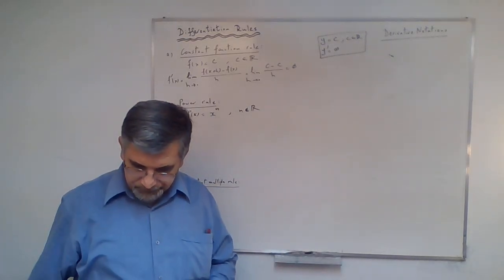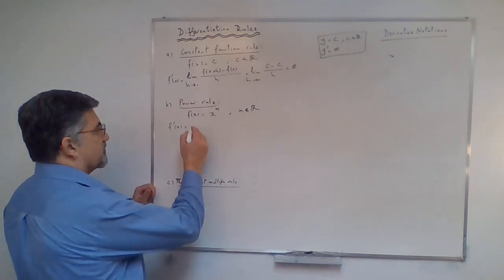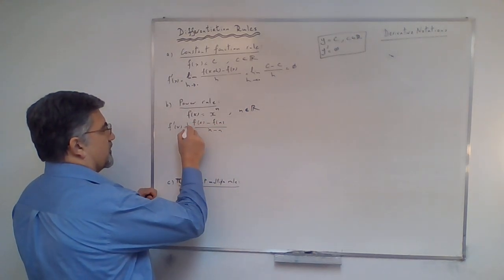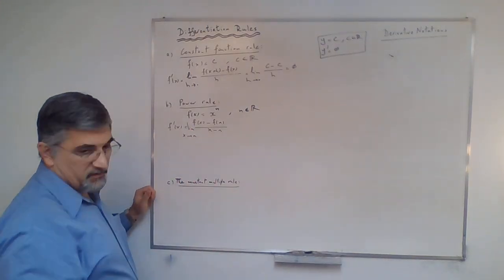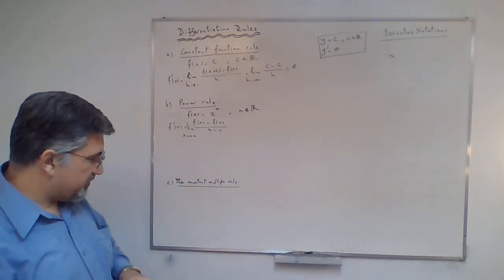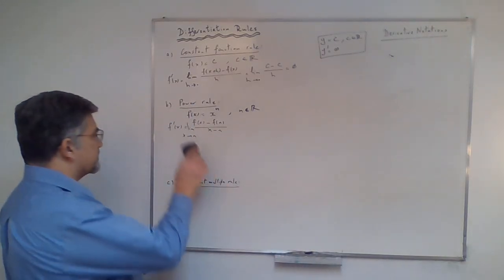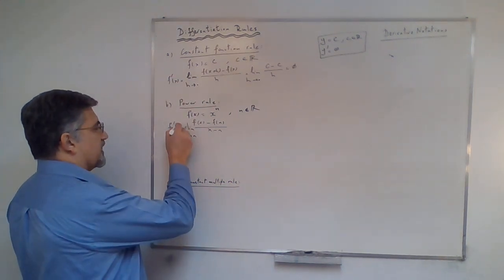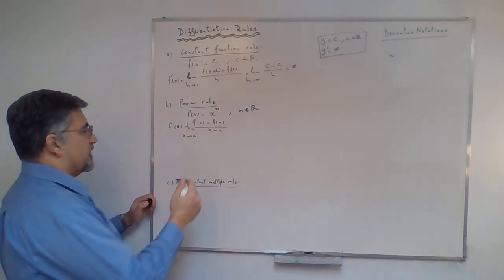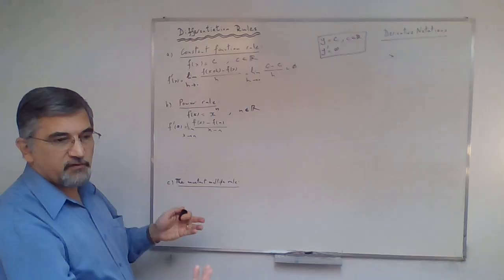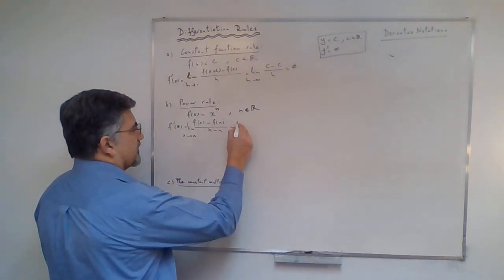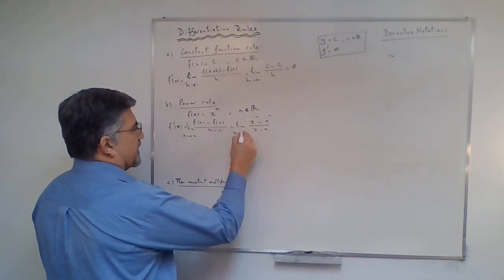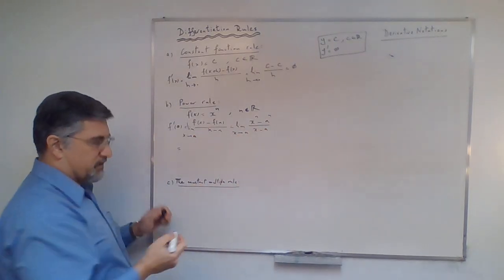Now, to find this derivative, we can use the formula f of x minus f of a over x minus a. We take the limit when x approaches a, of course, and this would be f prime at a. So this is the formula for the derivative of a function at a. Here our function is the power function x to the exponent of n, so I have to write the limit of x to the n minus a to the n over x minus a when x approaches a. This is what I need to find.